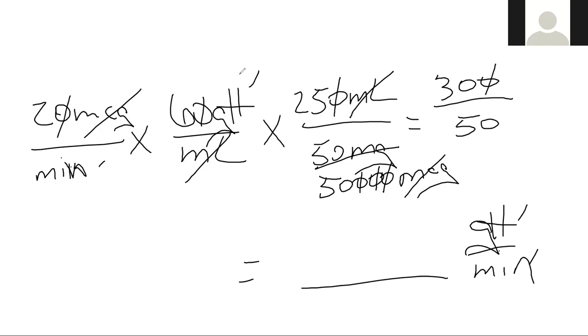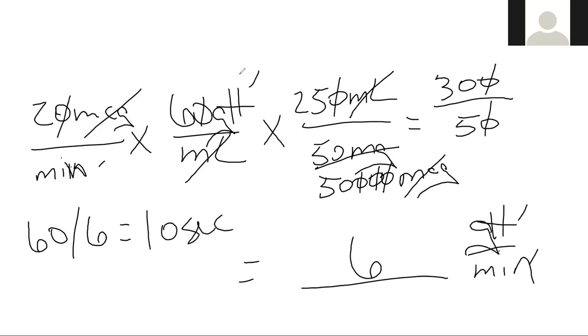I'm going to mark out a 0 on the top and bottom. And I know 5 goes into 30 6 times. So 20 micrograms per minute delivered to my patient is going to be 6 drops per minute. Now, how many seconds between drops is that? Again, I've got 60 seconds in a minute, and I've got to give 6 drops a minute. So that's going to be 1 drop every 10 seconds in this case.